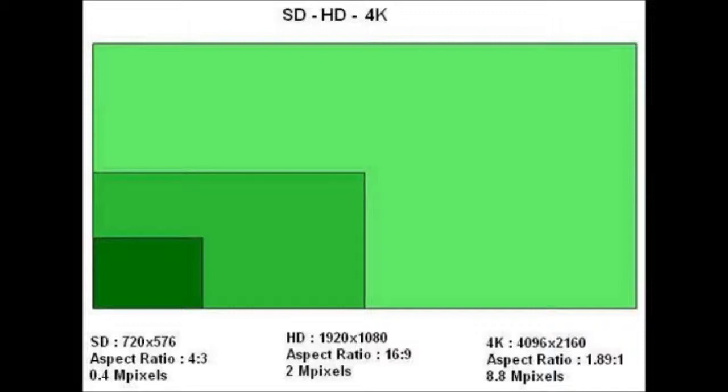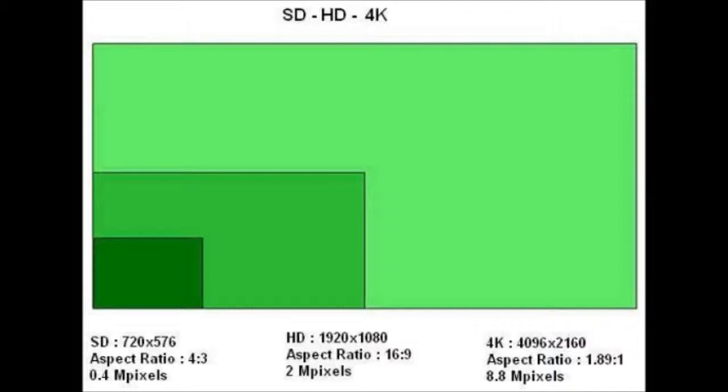It's Boost Tech here, and today I'm going to be talking to you about 4K resolution and explaining exactly what 4K resolution is. So if you take a look at the diagram in front of you, you can see there is a dark green rectangle. Now this represents standard definition. Standard definition can represent anything between 144p all the way up until 576p, which in the UK is just PAL, just general standard TV.